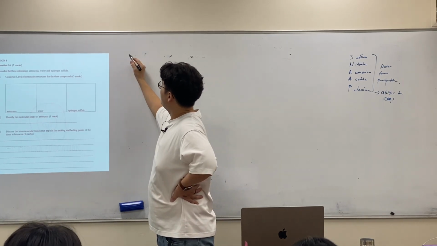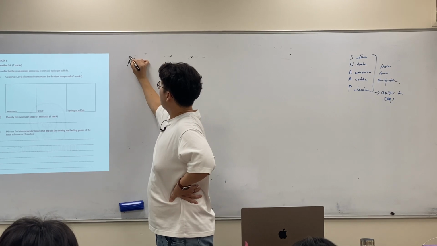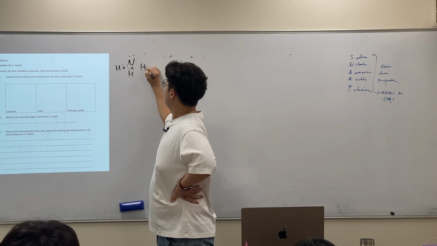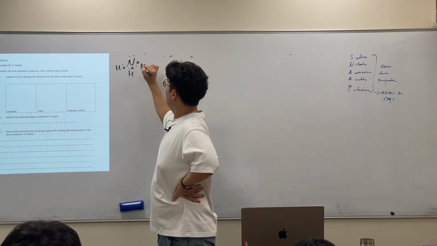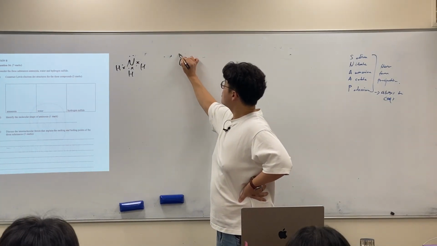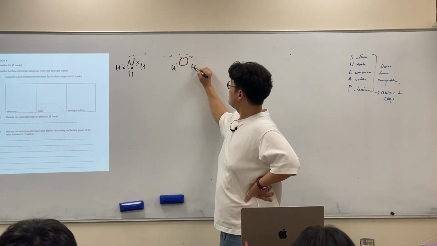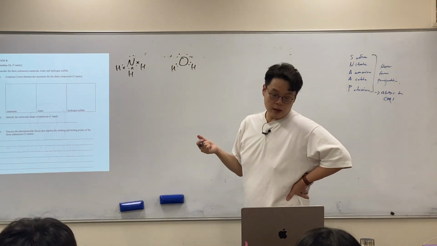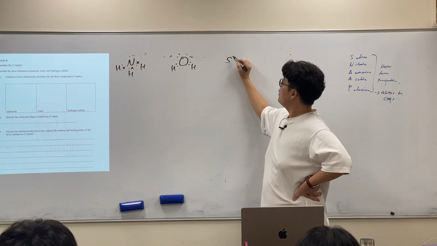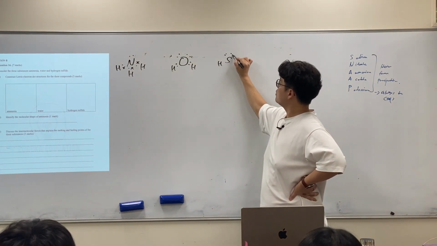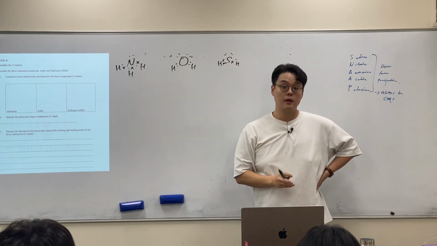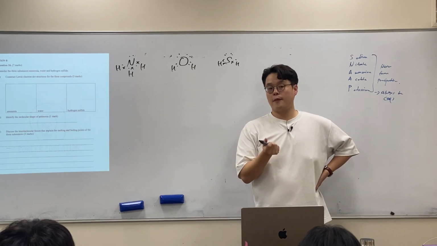Okay, ammonia looks like this: N with the lone pair on the top, and 3 hydrogens forming like this. This is the ammonia. Water has 2 lone pairs on the top, and this is shown with O and X, it doesn't really matter. Hydrogen sulfide would be just 1 sulfur with the 2 hydrogens, with the lone pair on the top here. That's hydrogen sulfide. Now, VSEPR theory.